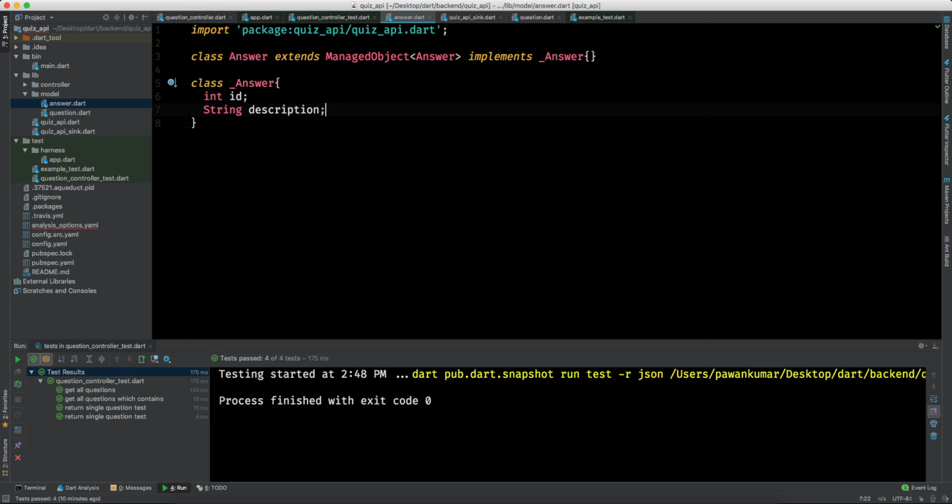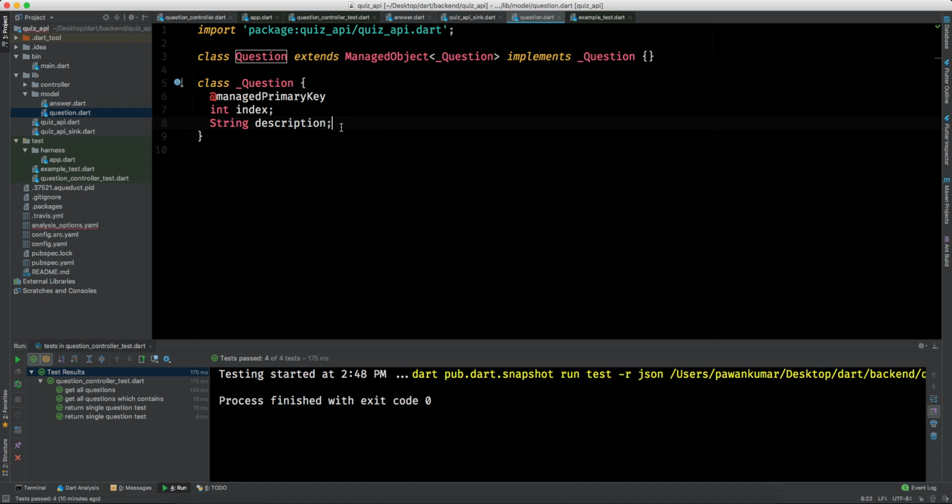Okay, this is fine. Now because we have that managed object and everything, every managed object will represent both a question and an answer. Now we will have some kind of relationship between them so that it can make some sense, because a question has an answer, so we will go back to our question.